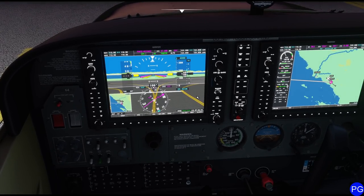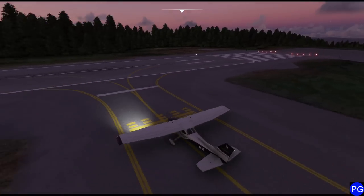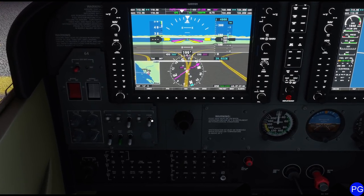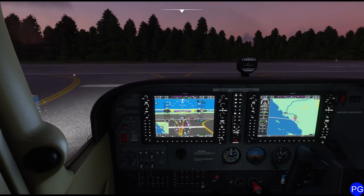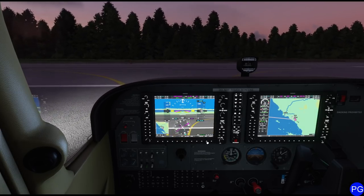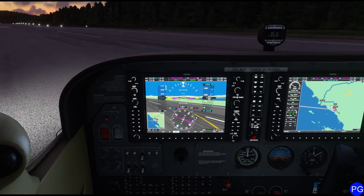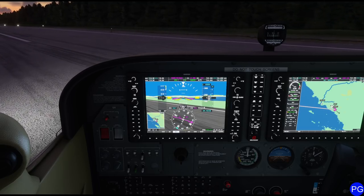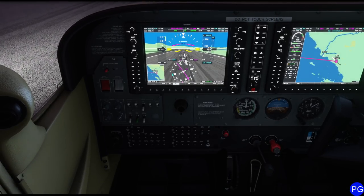Since we're going to take off, I'll flip on my landing light — careful, it's tremendously bright. Since it is nighttime, flip on your strobe light as soon as you taxi onto the runway. Time to do our takeoff checklist: make sure the transponder is activated and set to altitude mode. Depending on the airport, they'll appreciate you turning it on before you started taxiing. It's a pretty short runway so I'm going to use one click of flaps — you can see them descending right now. Like we do in all our flights, we grab a timer and press it as soon as we give the thing full power.